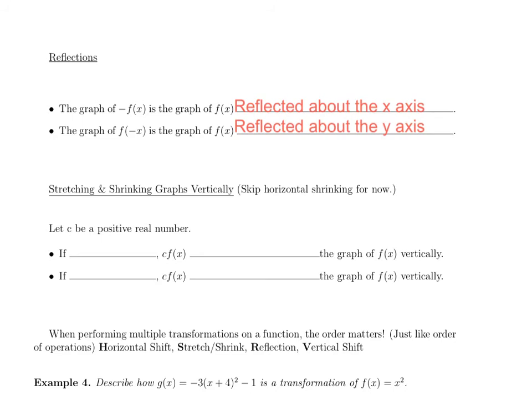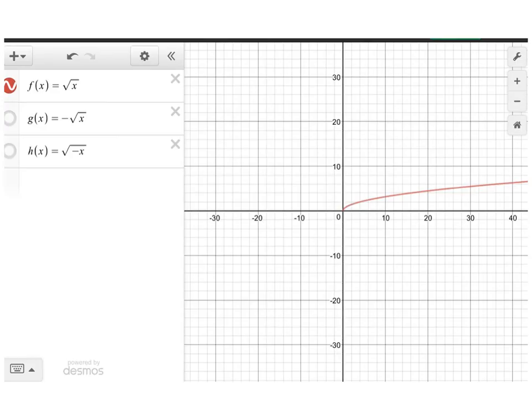Before we fill in any more on this page, I want to show you a couple of graphs like I would have done in class today. So let's look at this reflecting idea so we can visualize it. Off to the side here, it tells you what the name of each of these functions is and the color that it's using. So in red, we have the graph of the square root of x. This is the standard square root function that we talked about at the beginning.